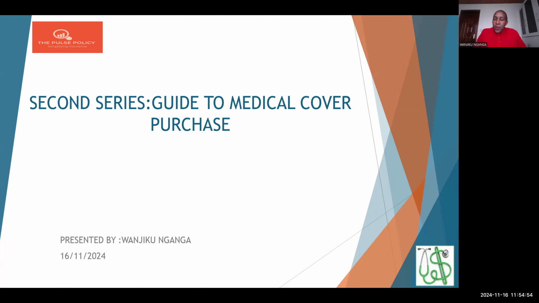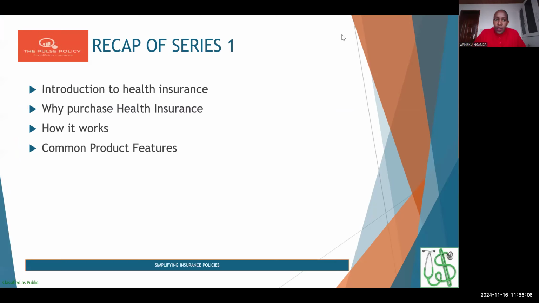So welcome to this webinar and our second series for guidance on the medical cover purchase. Maybe I'll start with a recap of what we did last week. Last week we did an introduction to health insurance. We also looked at why you need to purchase a health insurance cover, and how it works. We also looked at the common product features, which we are going to continue discussing today. We're going to go into depth on the product features, mostly the inpatient covers and the outpatient covers and the things that you need to know.